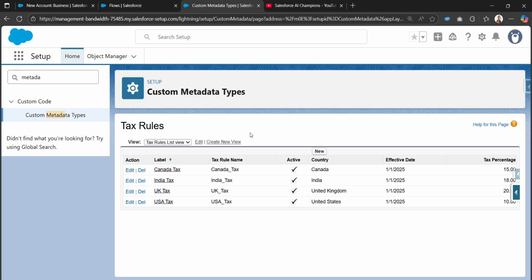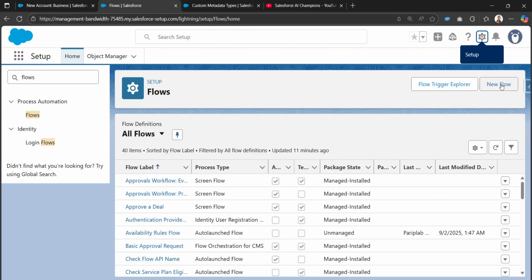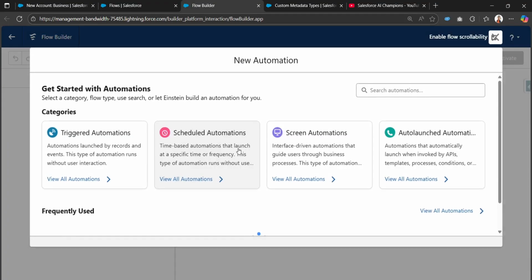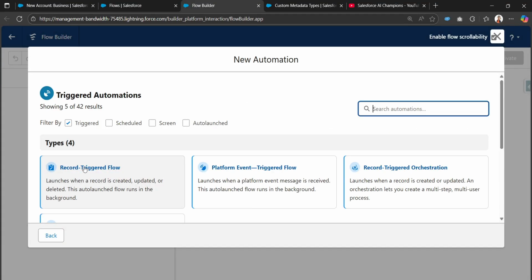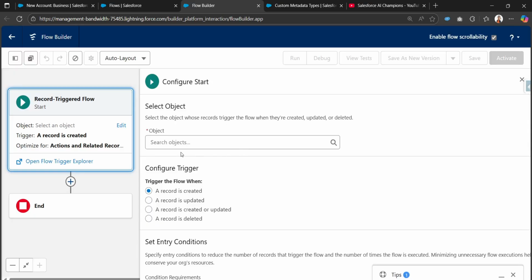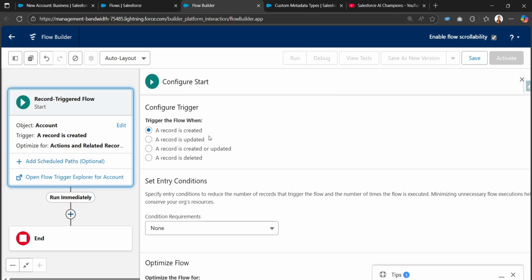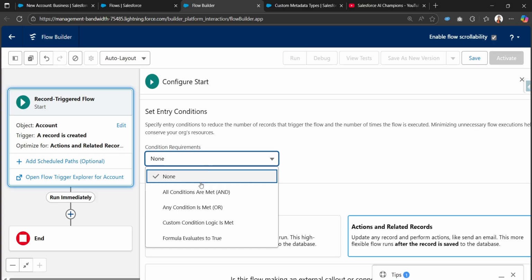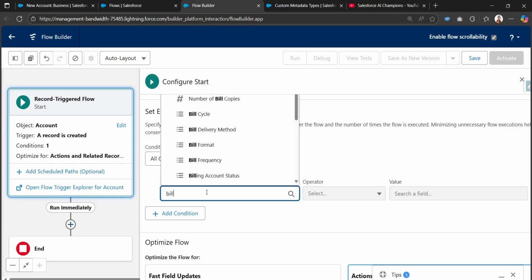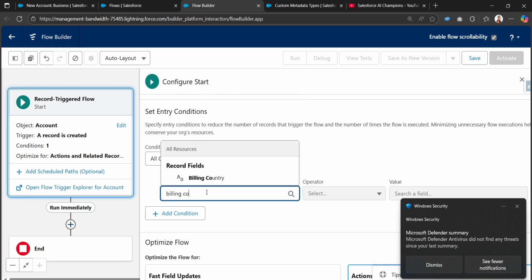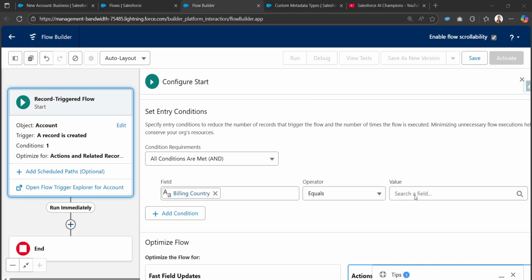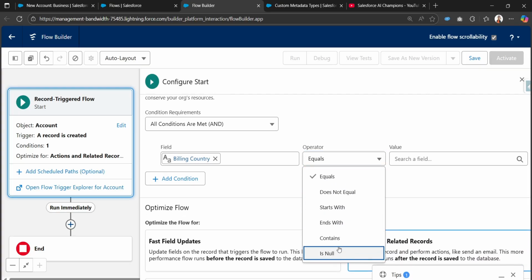Without wasting time, I'll create the flow. From Flows, I click on New Flow, and from the triggered automation options, I choose the record-triggered flow. For the object, let me select Account, and run it whenever a record is created. I'll provide one condition: Billing Country is null is false.